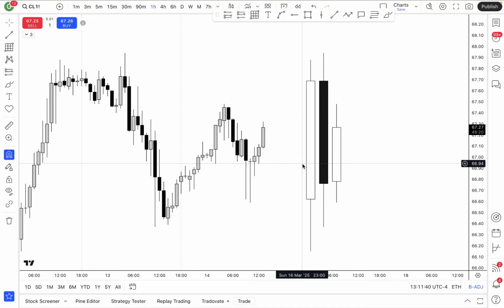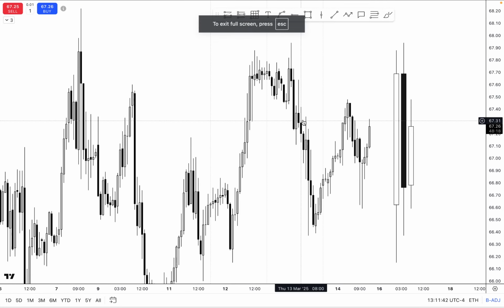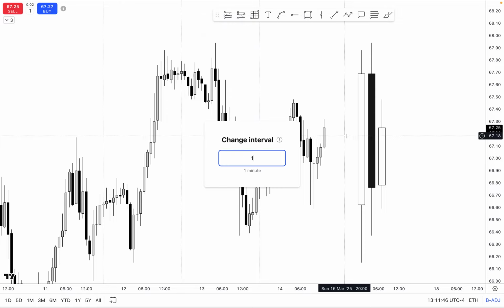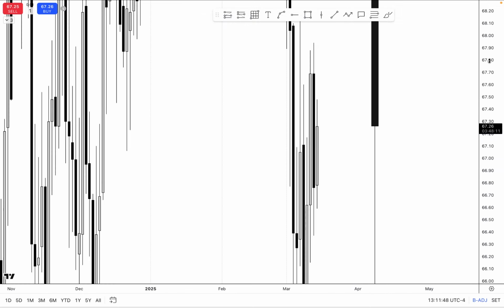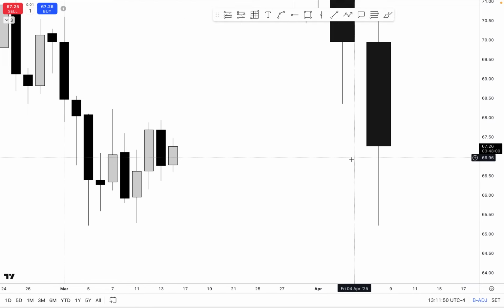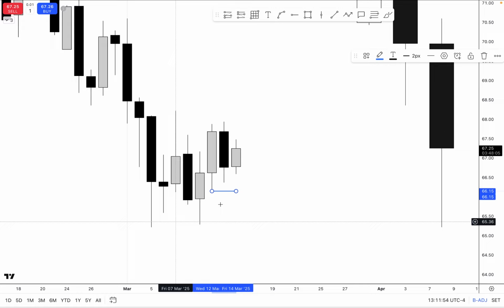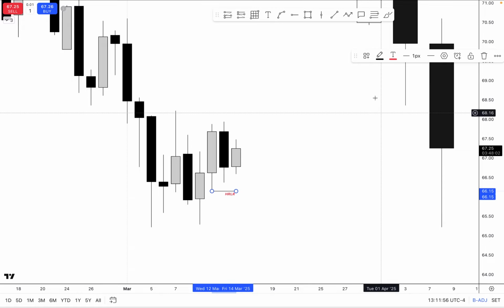Let's go over CL real quick, why I avoided it today. You guys will pick up on these things and how to avoid things. I've said them a couple times, but it takes a while to really resonate with you. So if you look here, the logic is fine, right? You have failure swings right here, and obviously down here. And you have this SMT.